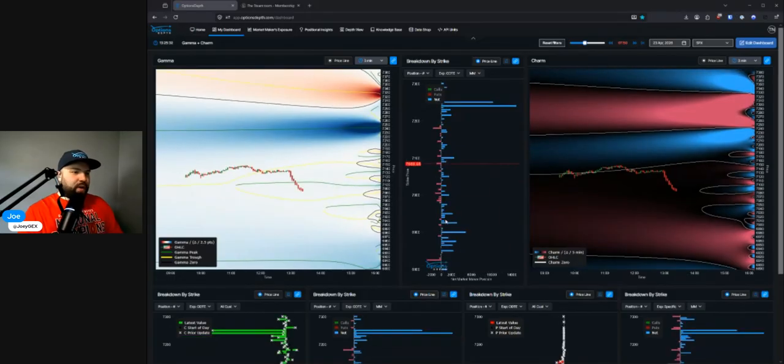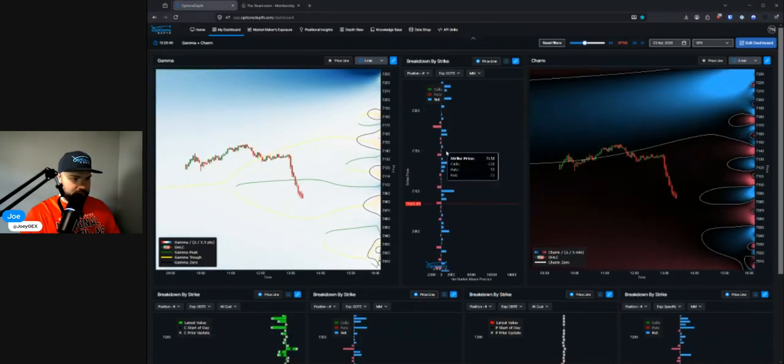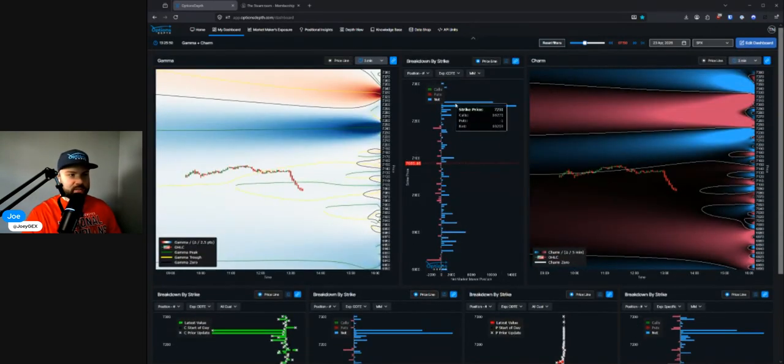And just be leery of those that look at 7070 and say, oh my God, we have a positive gamma thing here. Look at this little dashed line, this might be an effect. It's not large enough to really matter. You're going to kill yourself if you're trying to find every little 5 handles or 10 handles where we're in zones that are going to do a bunch of stuff.